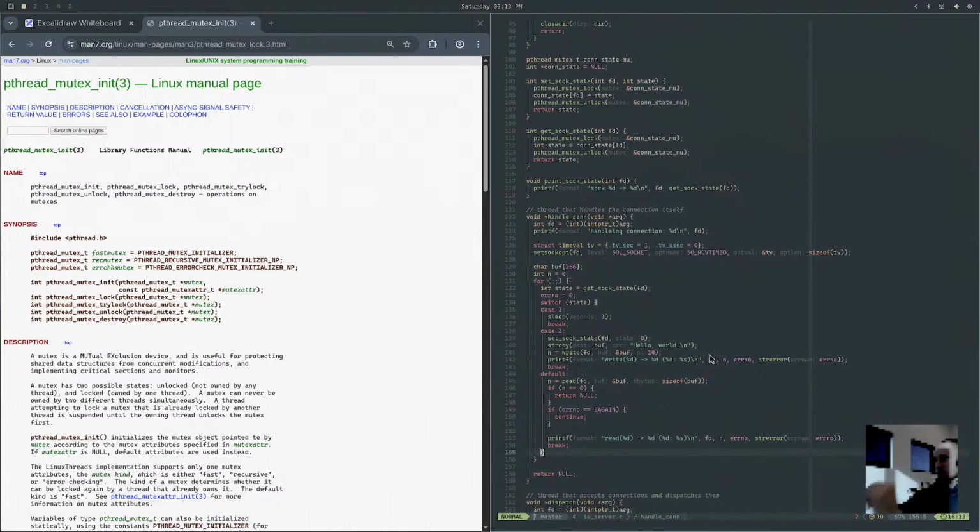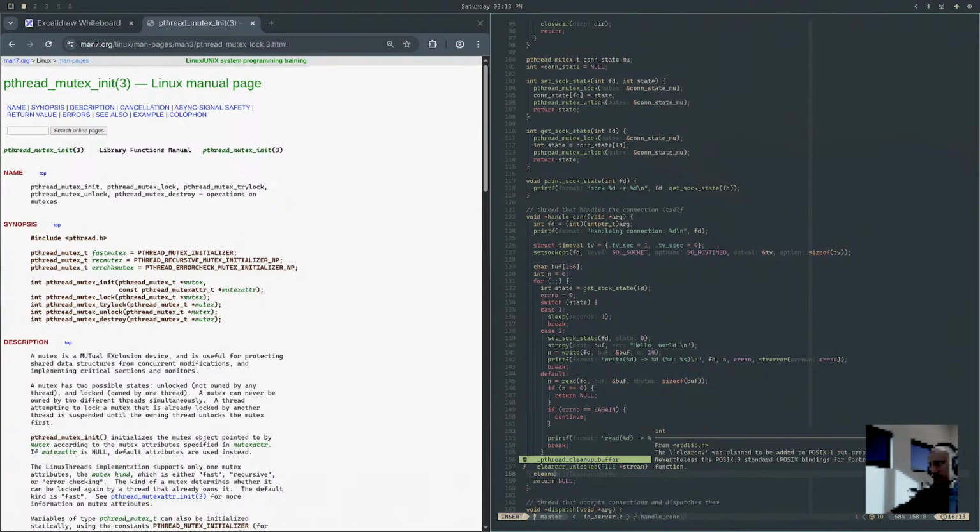I think we need to close the socket here. So maybe we say return. How do we do a label? Go to cleanup like this. And here I'll just say goto cleanup.